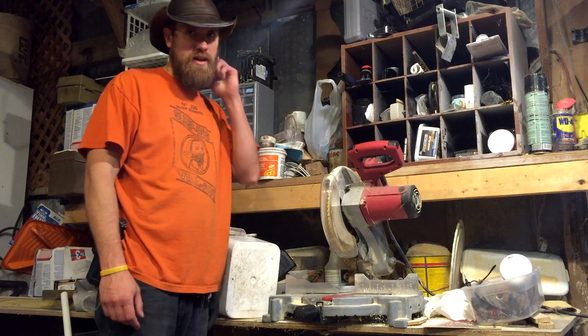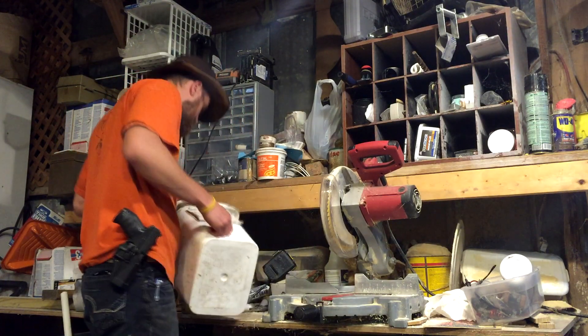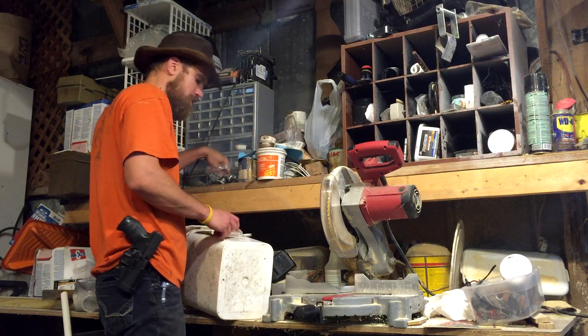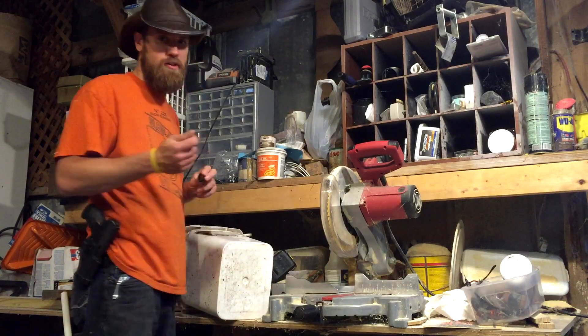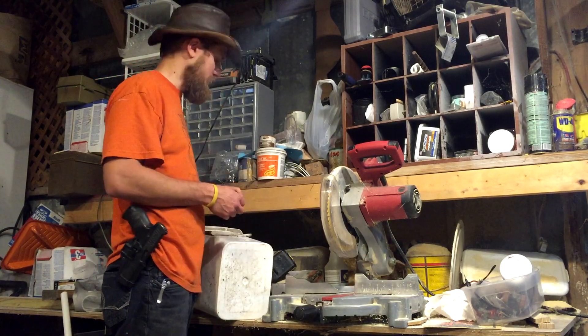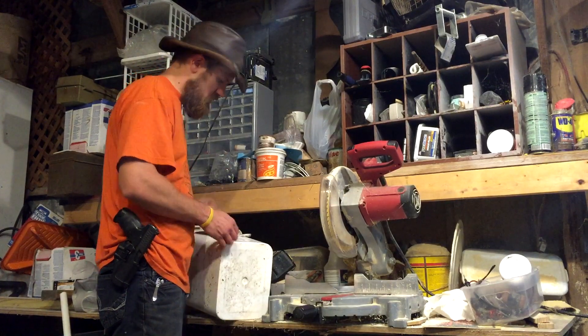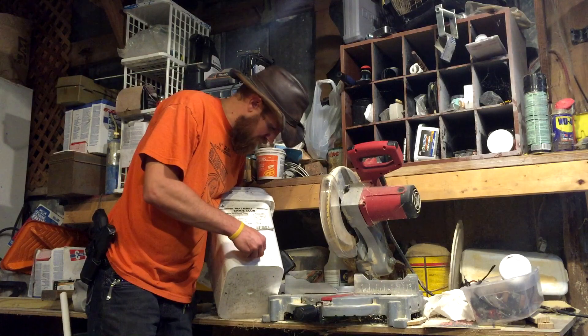Okay, so we've got our bucket, we've got our hole, now we're going to put our grommet in. So the next step is to take our grommet and put it in our hole here. These grommets come from Granger and you can order a big bag of them. If you go pick them up at your Granger store, they're only $8, but if you get them at Lowe's they're like $1.25 or something like that. So we're going to take our grommet and slip it in this hole.